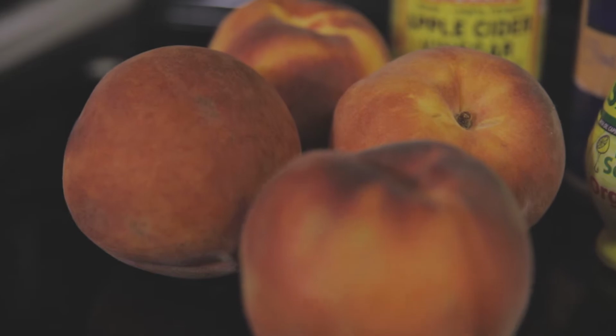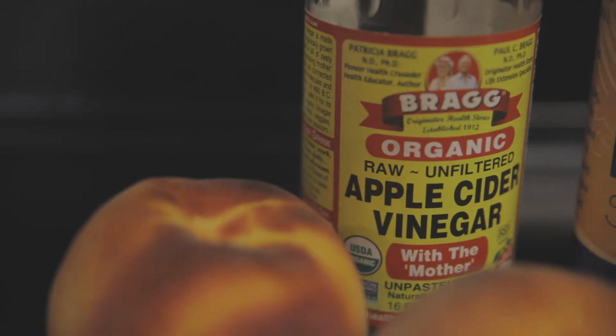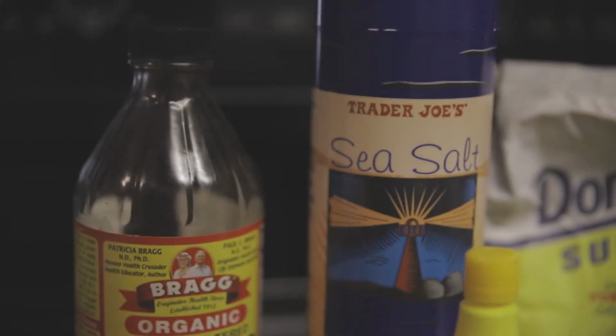So today we're making peach pie. All you need to make this peach pie is gonna be peaches, of course, flour, butter, sugar, some lemon juice, a little apple cider vinegar, salt, and a little egg as well. So let's do it. We're gonna start with this pie by making the crust.